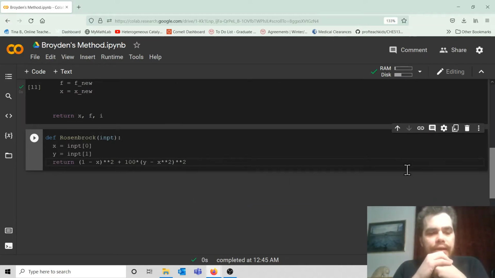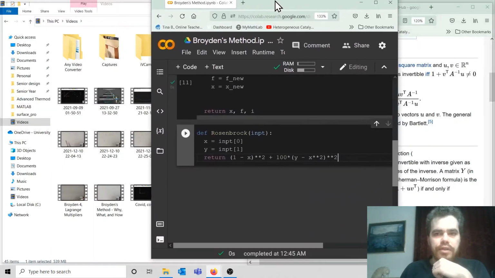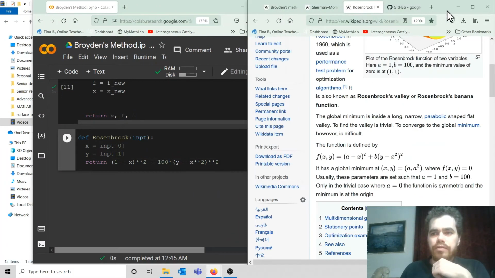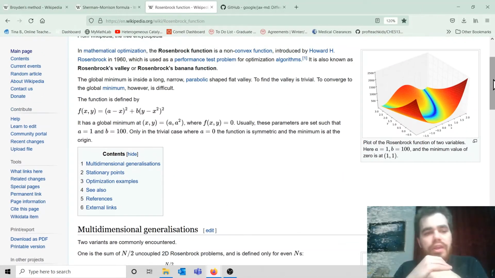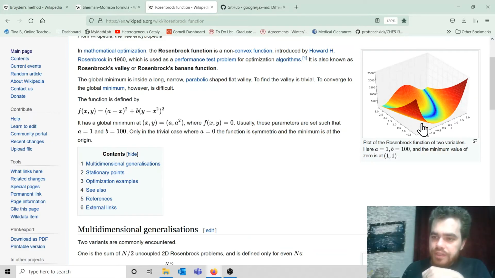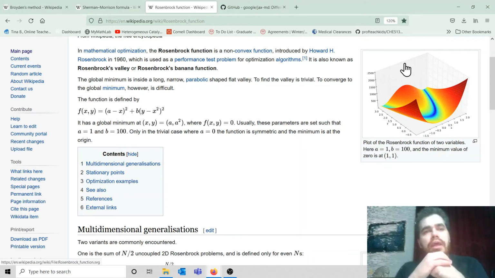Now, as I think I said before, let's take a look again at the Rosenbrock function, because again, this is just a surface. It's not a vector valued function. We only get one number out of this. We put two numbers in, which are represented by the coordinates on this plane, and we get some height out.